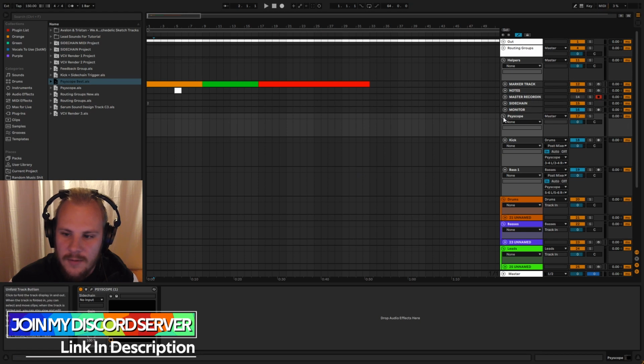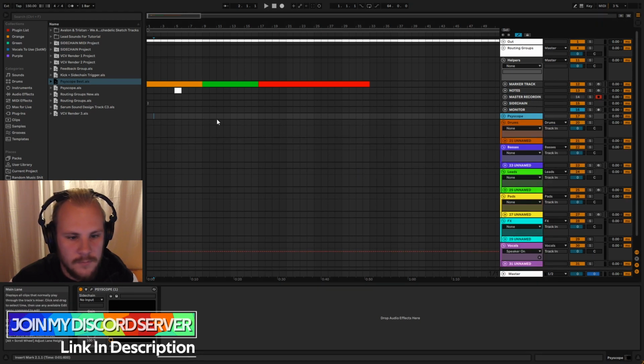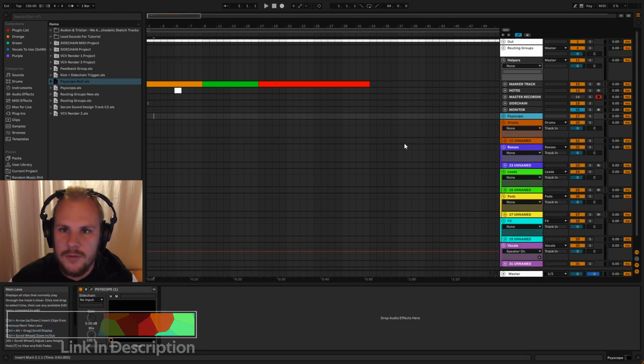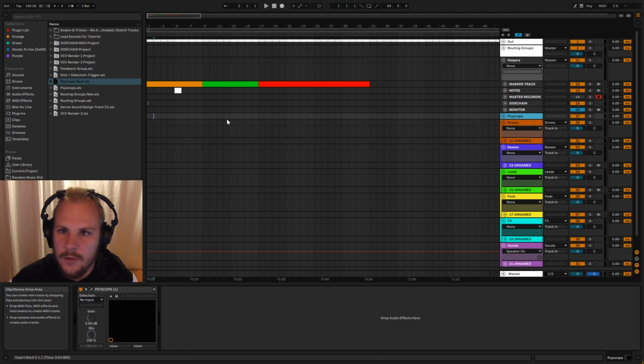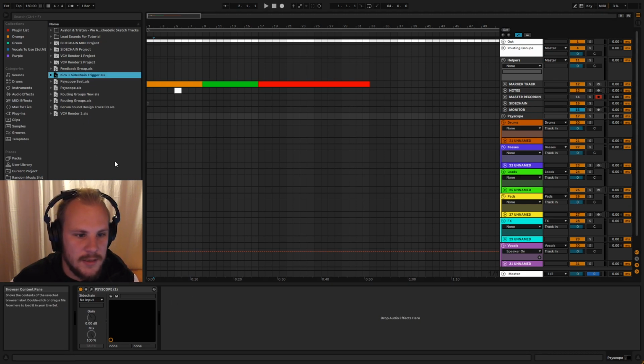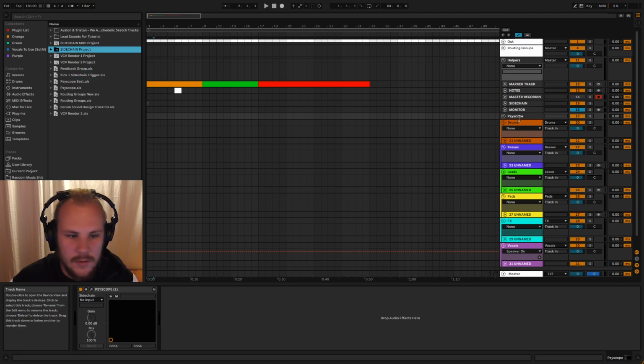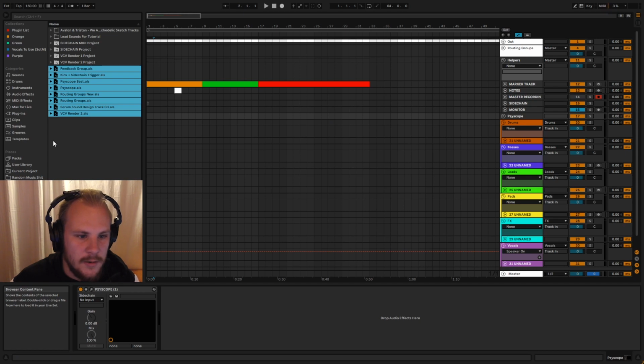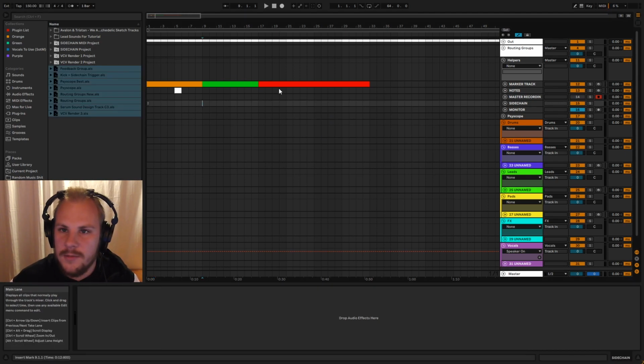I don't like to have this on my template because I don't always use it. More often than not, I don't actually use it, so that's why it's not in there. But it is something that I have handy here in the group. As you can see, I have some different things, kick and sidechain trigger. I believe I have a normal sidechain as well here. A whole bunch of different tracks here, which allow me to quickly drag and drop something in there if I ever need a particular type of track.